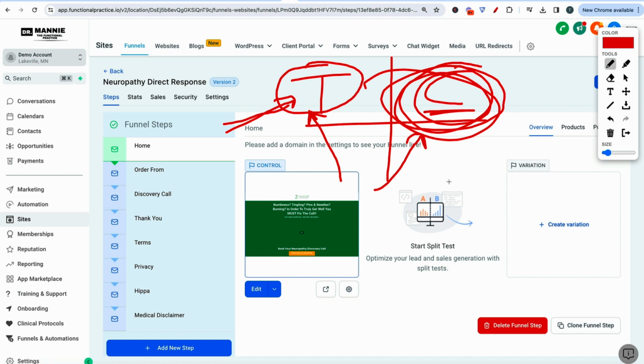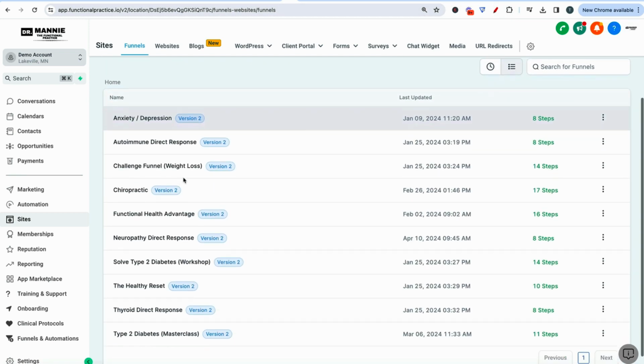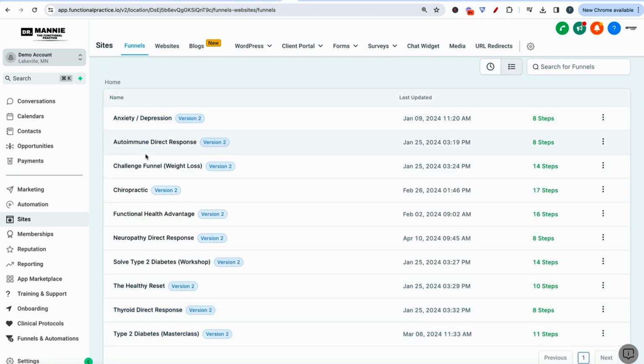A funnel is worthless without traffic. And if it's a bad funnel, the traffic's not going to work. They have to flow together. They have to be mastered if you want to scale functional medicine. So, all right, I know I ranted as always. It is a little rant there, but just a quick peek at the stuff that we have currently in place.